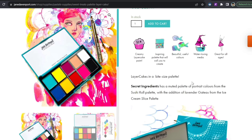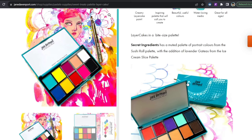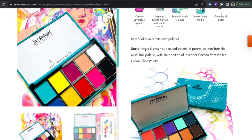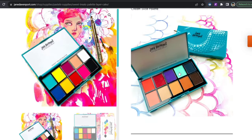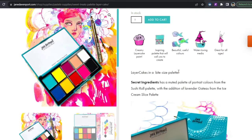Layer Cakes in a bite-sized palette. Secret Ingredients has a muted palette of portrait colors from the sushi roll palette. In addition, did I click the wrong thing? Let's try it again. Secret Ingredients. No, I ordered the sweet treats.